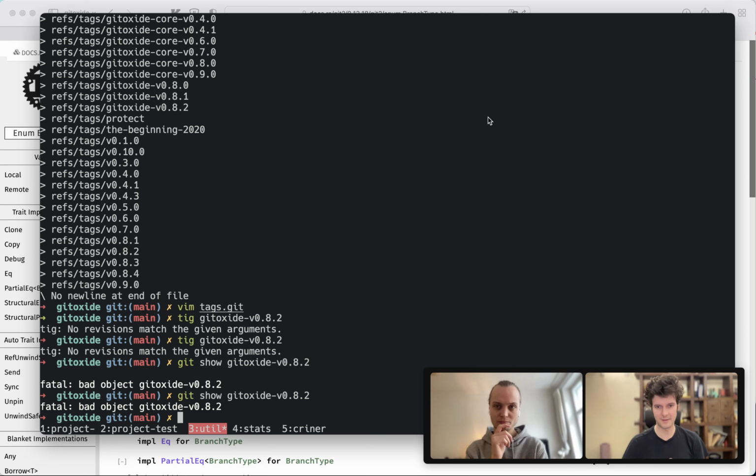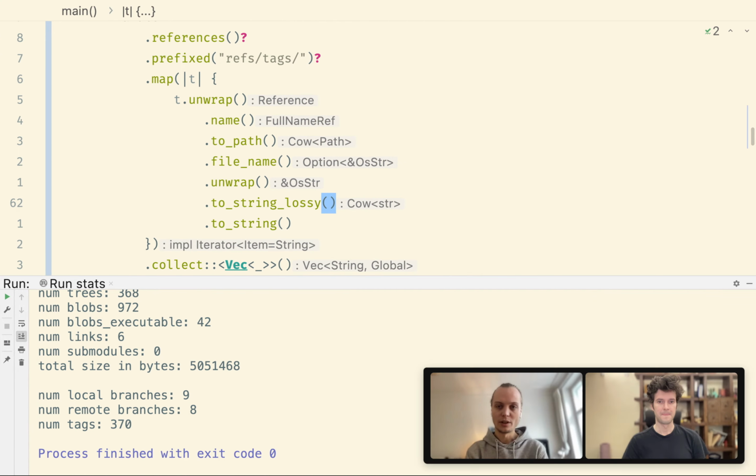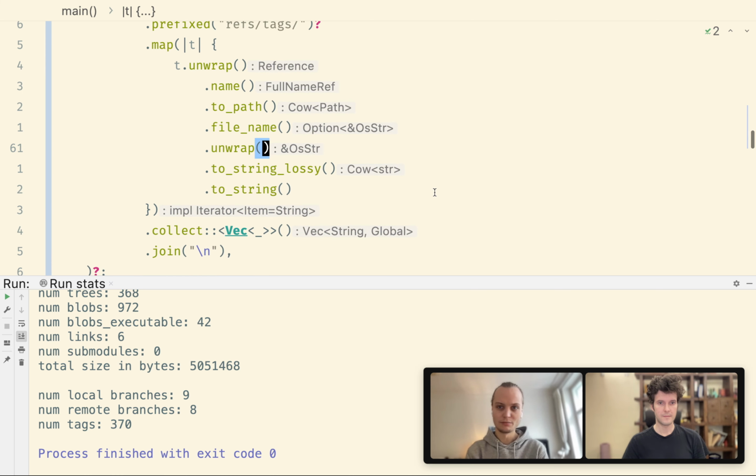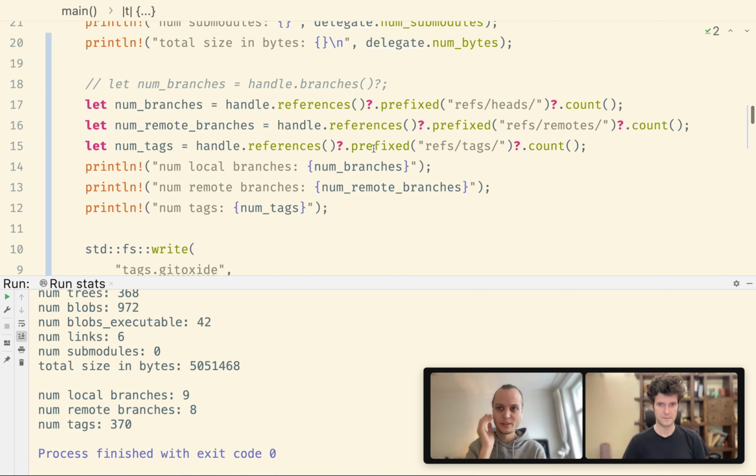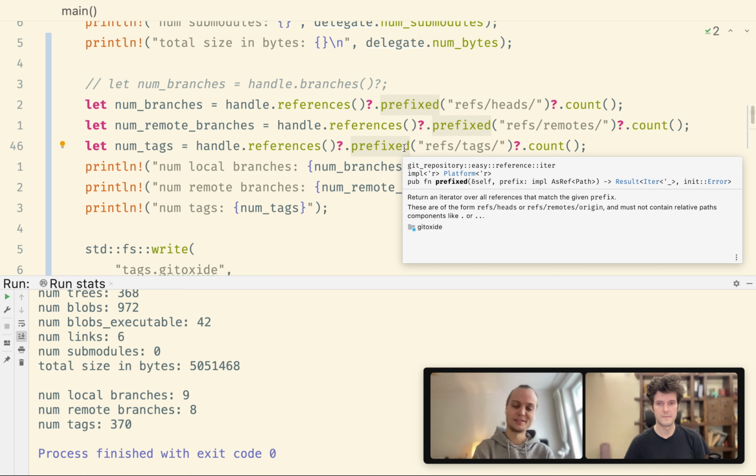Because I think Git Oxide should give you possibly broken refs and you have to figure it out yourself. I wouldn't pre-filter that, because that's not the level that Git Oxide operates on, or that this API operates on. So that's interesting to know as well, and interesting for the API to communicate to people. By the way, it might not actually exist, the object. Yeah, I agree. Otherwise you'd never actually know that there's a broken object in there somewhere. And this way you'd have to get past it somehow.